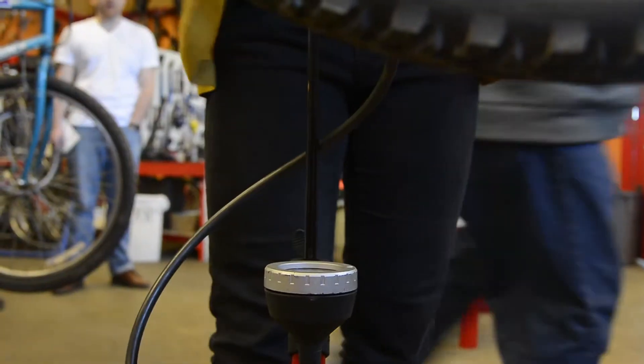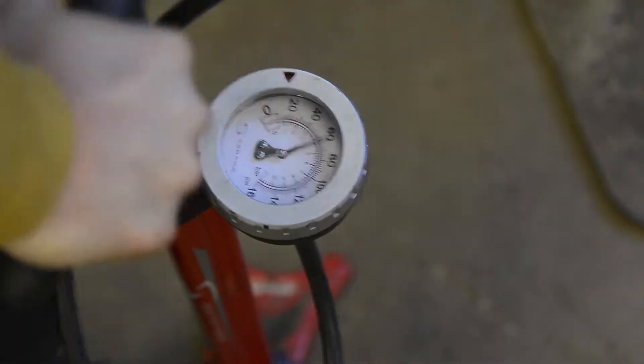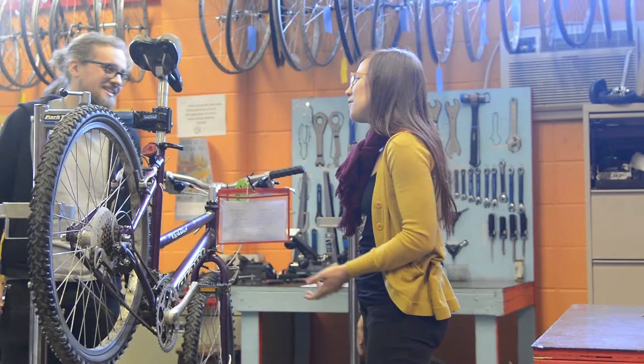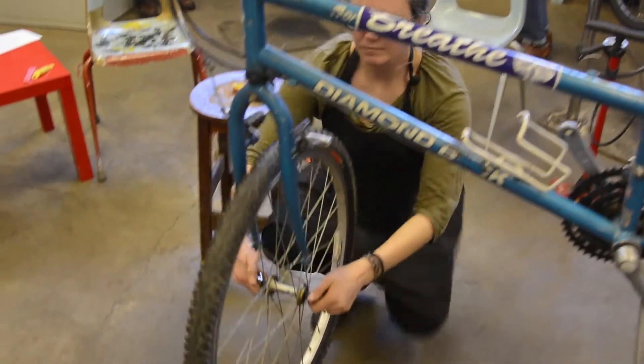It was really, really helpful. I didn't know the names for a lot of the bike parts before. It helps to understand a little bit of what the function of everything is, and all the instructors were incredibly helpful. There were several of them, so we got lots of one-on-one support and different perspectives on everything, which I really liked.